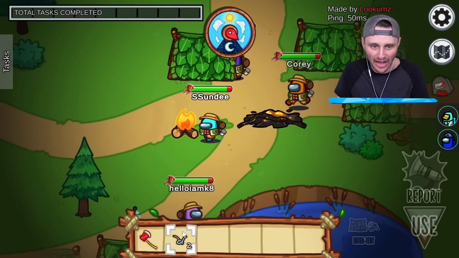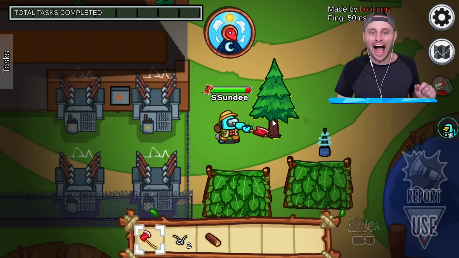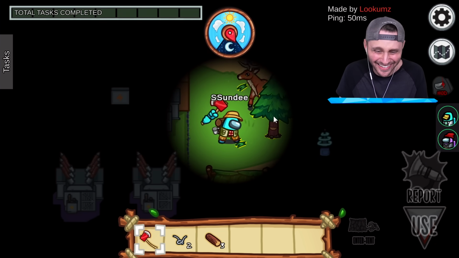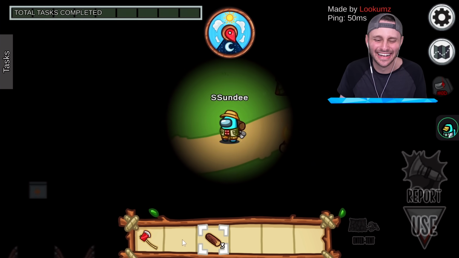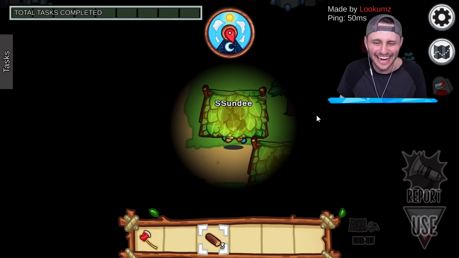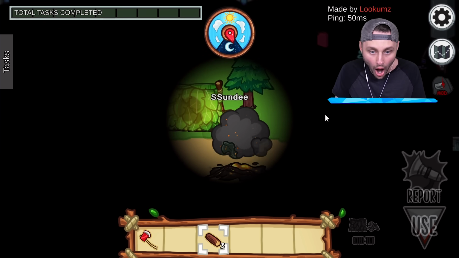I gotta click this. There we go. Okay, so now I have string. No, it's about to be dark. I gotta do this. So, how the dark time works, whenever it becomes nighttime, if I get caught outside of my tent when it's dark, no! I just lost my string because I wasn't in my tent. Hello? Gary! Can we stay inside? What do we do? Stay inside!